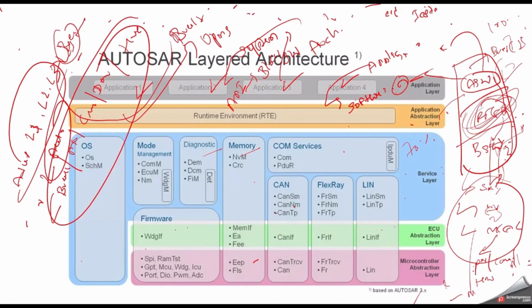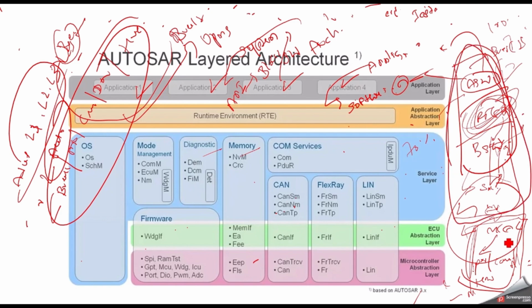So if there is a change in the hardware, yes, definitely this guy should be changed, and the other guys should remain stagnant, because this guy has regular interaction with the hardware. So this guy should be changed. There is no other option. So in the 100% work, you are changing 30% and keeping 70% stagnant. Then it's good, right? Something is better than nothing. So that is the main working of this MCAL.